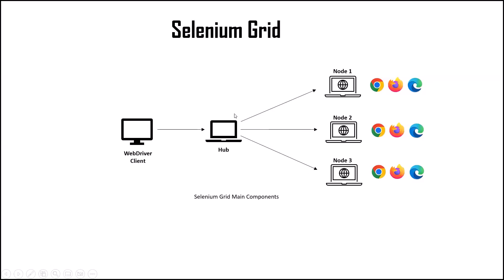When we set up a Selenium Grid, we can create only one Hub. After Hub, the second component is Node. Node is also a machine or a server where the test scripts actually run. Nodes are connected with the Hub, so when the Hub receives a request from the web client, it processes the information based on the configuration — like where we want to run our test — and then routes the request to the appropriate node. The test script doesn't execute on the machine where Hub is running unless nodes have also been created on the same machine.